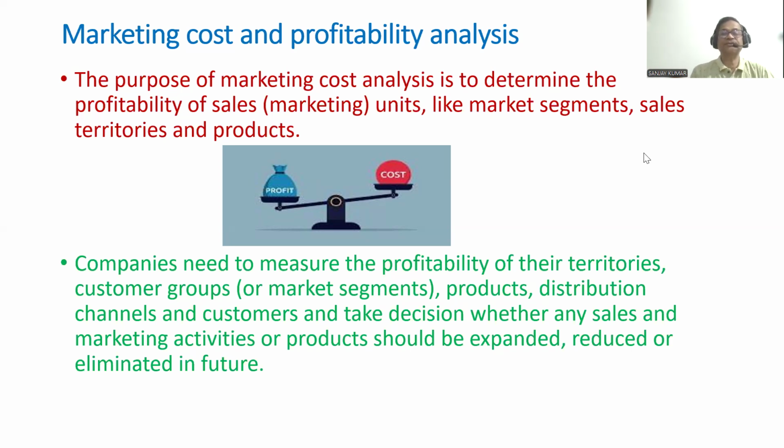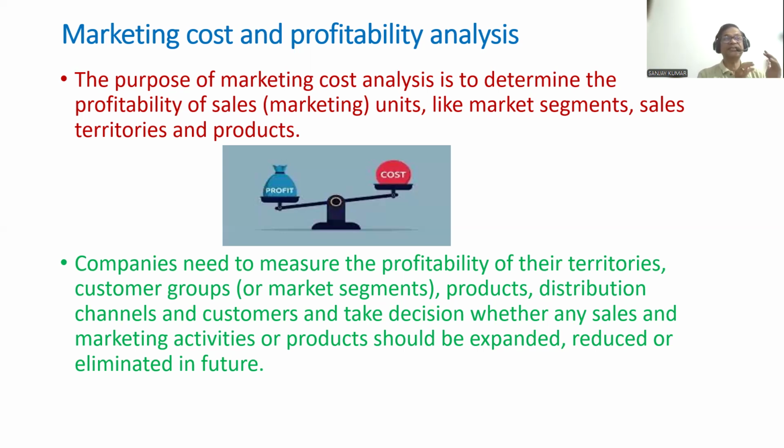First of all, you should know for which sales units the marketing cost analysis is to be done, like market segment. For which market segment? You are selling product to several market segments. Children are buying, females are buying, males are buying, old people are buying, people with different categories, different income are buying. So which market segment is more profitable for you? Where you are applying less effort and getting more result, which is more viable, more profitable?